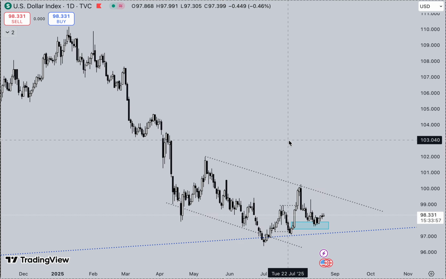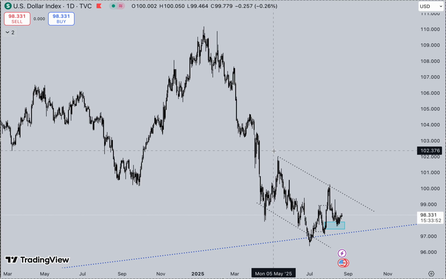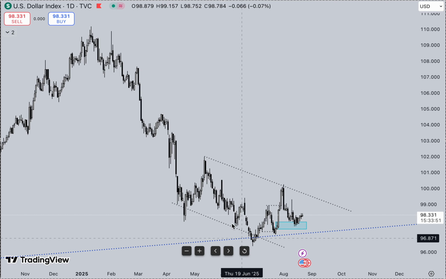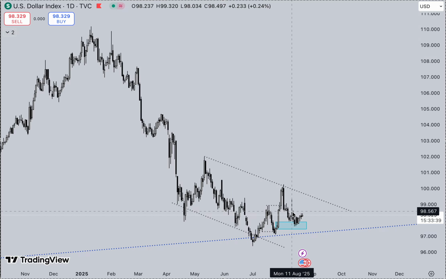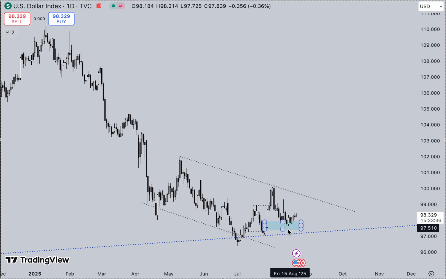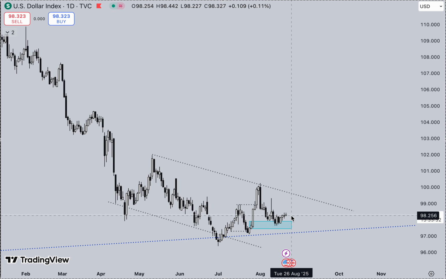On DXY, as you know, we've had our third trend line touch. Now we're coming into the bottom of this channel, and you can see we had this consolidated price pattern, which is nice. We have the break of structure, retracing our swing low. Now we're in discount prices, so we expect higher prices on the dollar, but now we're just stalling, probably to come to this area.